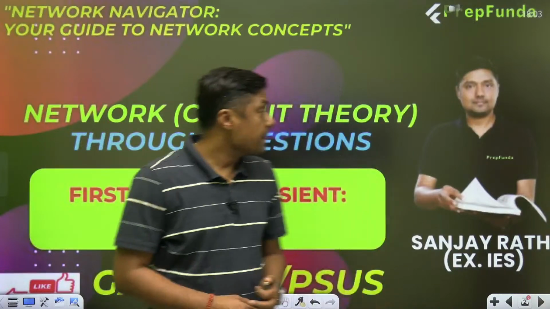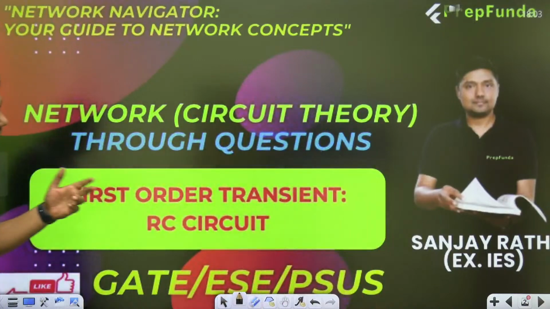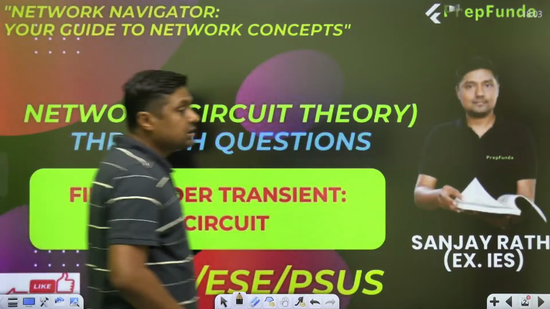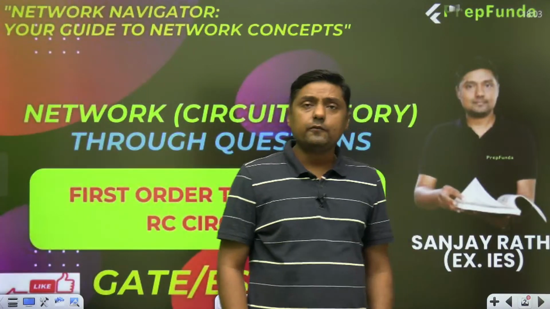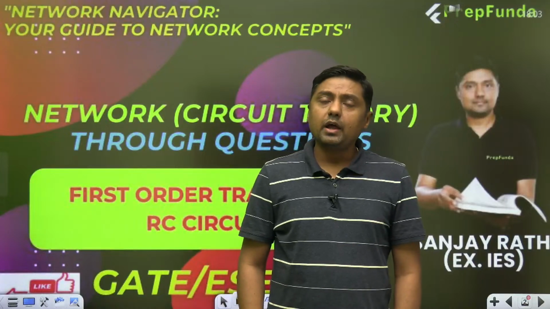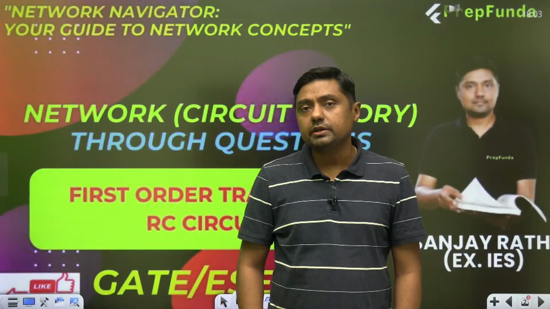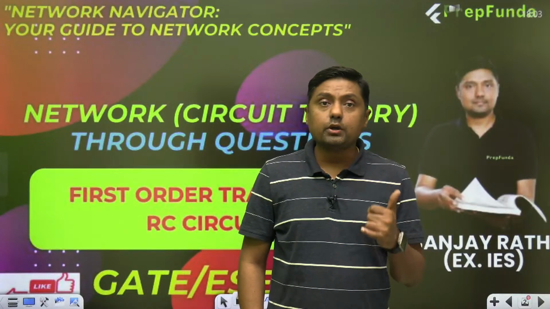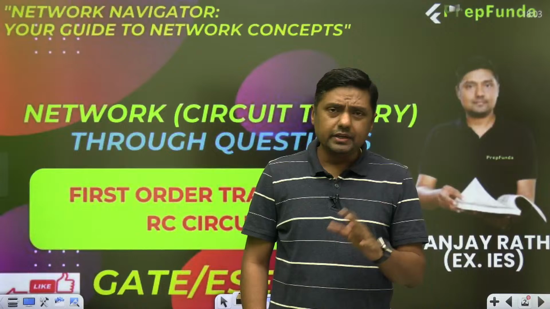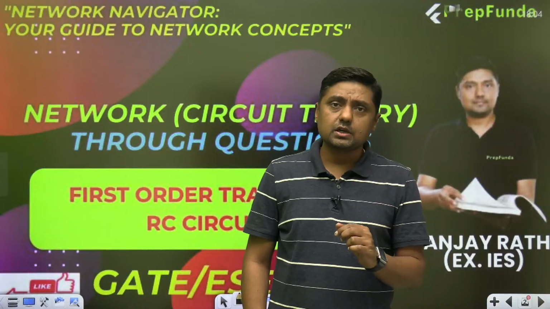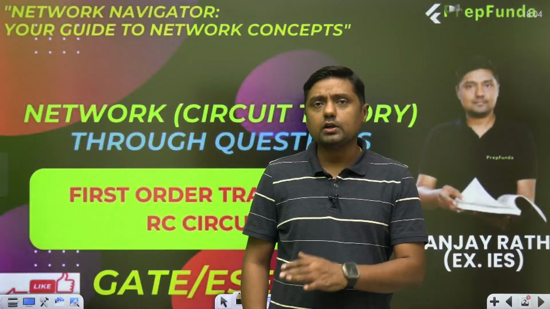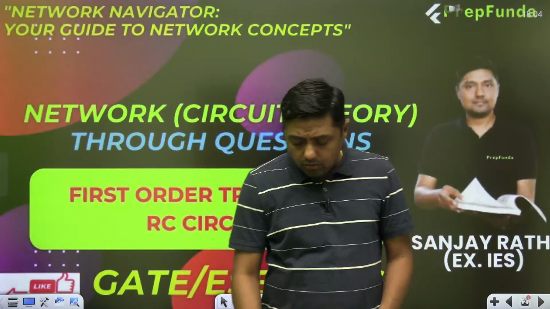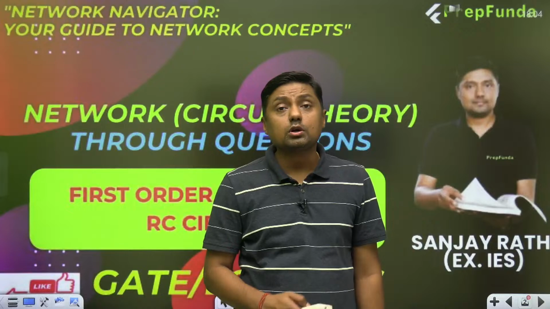Now guys, in the previous session we discussed the first order transient with RL circuit. Inductor does not allow sudden change of current, and we learned about the steady state condition and initial condition for the inductor. Inductor is important for electrical students, but we are getting questions for electronics, electrical and instrumentation branches too. Now we are going to discuss the RC circuit.